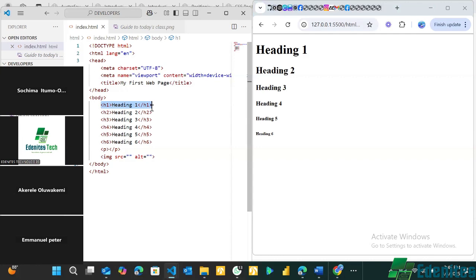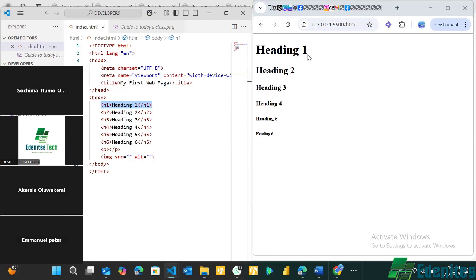So when I'm telling you to load an element using H2, using H3, using the P tag, or load an image element, you should already know what I want you to do. Everything you have on the web page is an element.